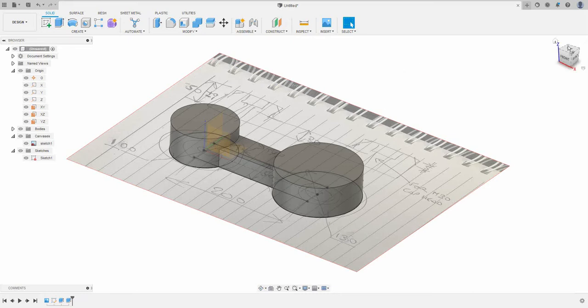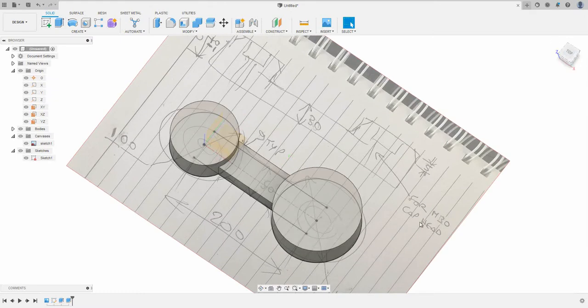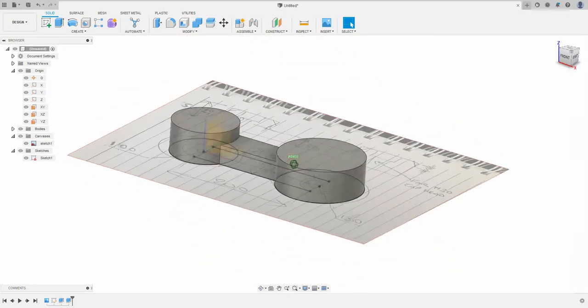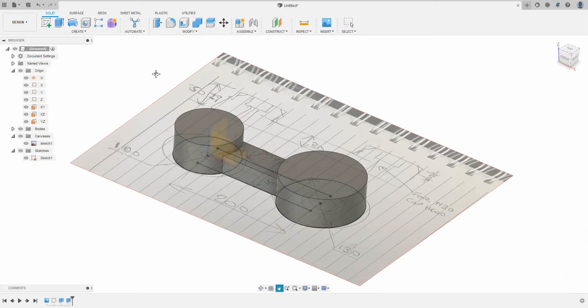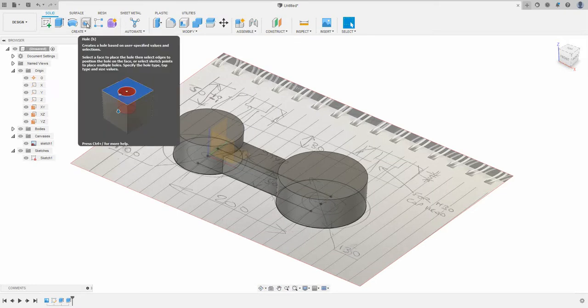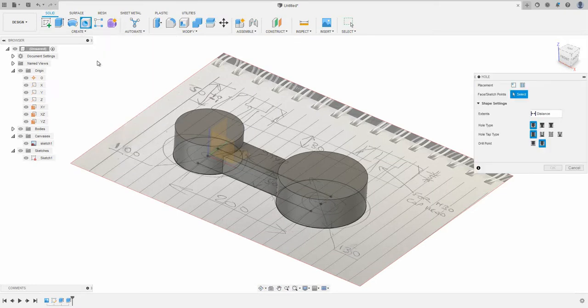So the next thing we want to do is add some holes. I've got 2 counterbore holes in here intended for an M30 cap head fastener. So let's add some holes. We'll find the hole command in the menu. In the create section you'll see hole. Click on that.